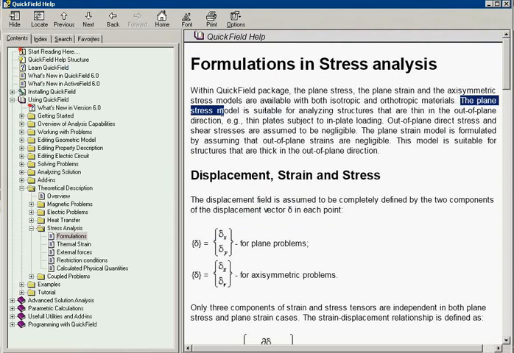The plane stress model is suitable for analyzing thin structures, and the plane strain model is used for thick structures, assuming that out-of-plane strains are negligible. So for my thin plate, I should choose the plane stress model.